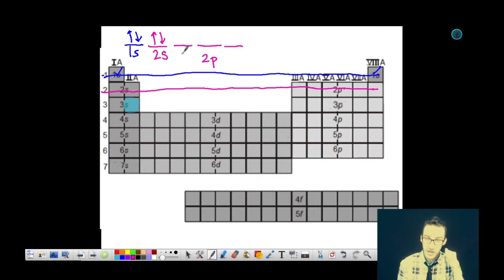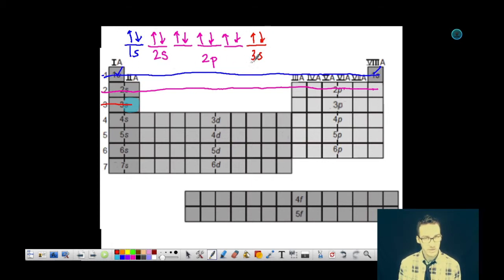Now, you've got to keep Hund's rule in mind. Because the 2p orbitals are all the same energy, we're going to keep those electrons as far away from one another as possible. And then we're going to go back and fill them once we're out of room. Lastly then, after we've filled up the second main energy level, we're going to go to the third main energy level. Now, there are additional sublevels or different additional orbitals that are in the third main energy level, including 3p and 3d. But for magnesium, we only need the 3s. I'm going to put those 2 electrons in there.